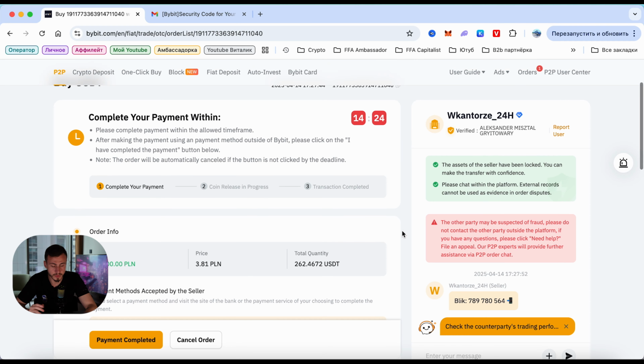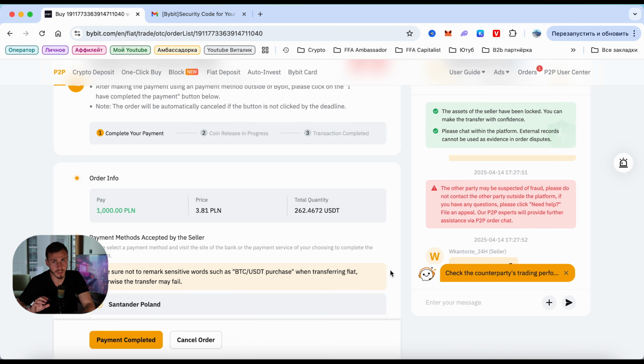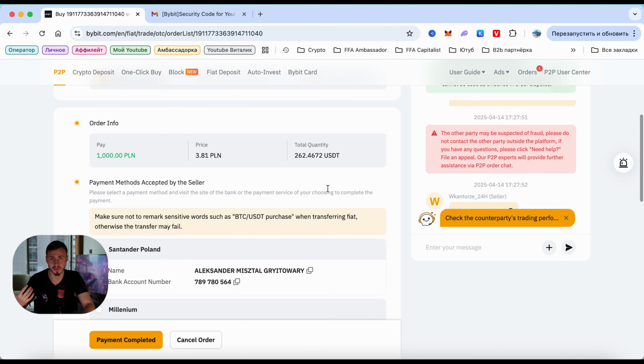And also you will see the chat window on the right side. Here's also an important thing: never send money from someone else's card or someone else's bank account, because you will immediately be blocked on the exchange. Only use your own bank account with your name on it. You will have only 15 minutes to make the payment. As soon as you open the trade, the seller's crypto gets blocked in escrow, so they can't scam you. Once you transfer the money, the funds will be released to you.